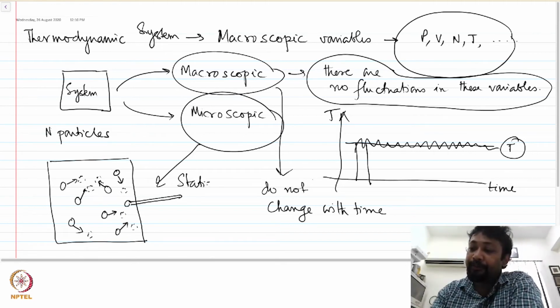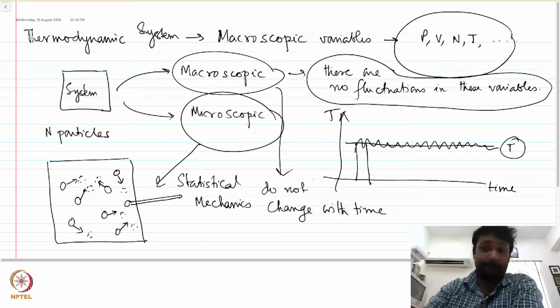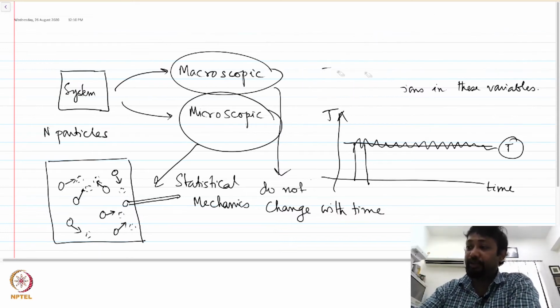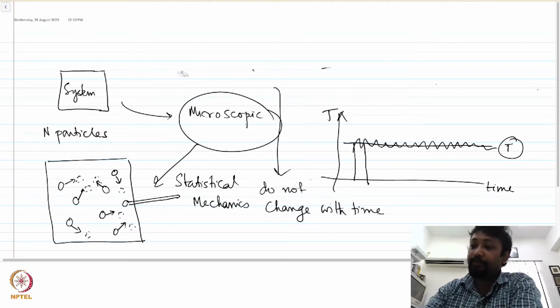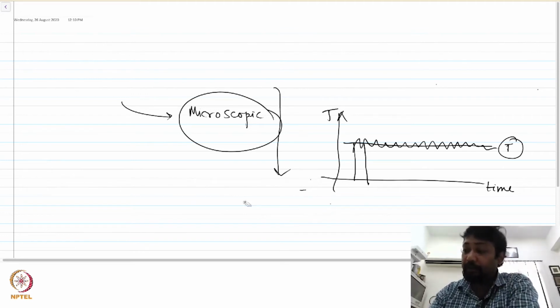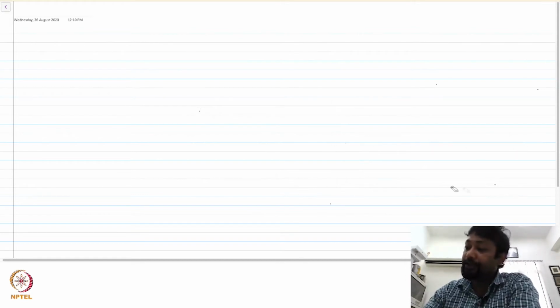So you see, this is within the purview of statistical mechanics. Here, if you want to know the position of the particles, then of course you have to know the interparticle interaction. Thermodynamics does not care about that, right? So this is one of the very interesting characteristics of thermodynamics, that it describes the system using a set of variables which we shall call macroscopic variables or thermodynamic variables, which have no time variation, right? So let's remove all of this.